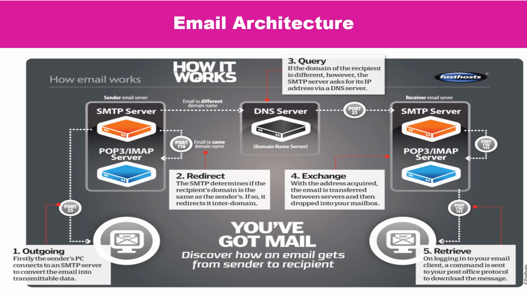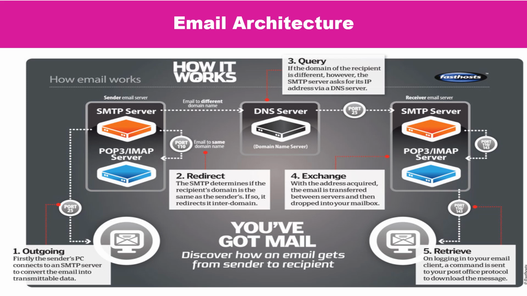So here, the first thing you can see on the screen is the outgoing flow. As soon as you type your email and add the recipients, and once you click send from your Outlook or Gmail or any other email application, the email disappears from your system, and it is transmitted to your SMTP server on port number 25.